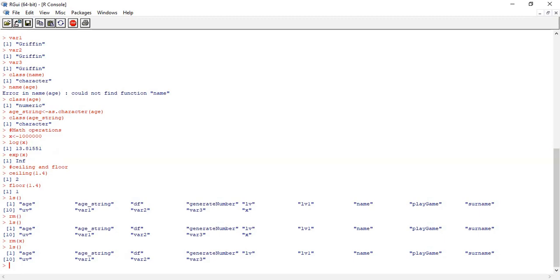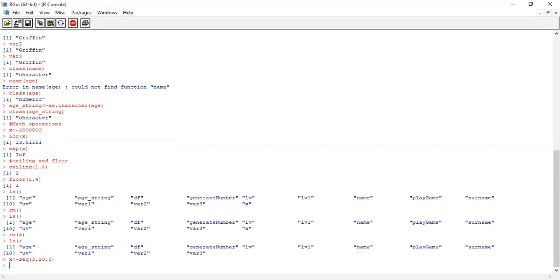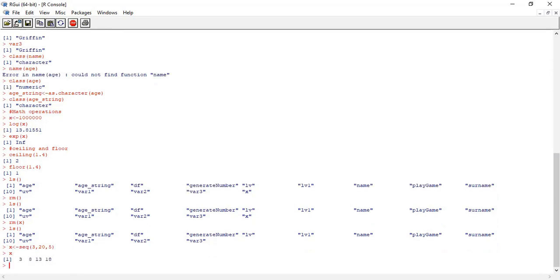So let's say if we want to write some numbers together, let's say we have new x, and we want to write a sequence of numbers. So we can use sequence 3 to 20, but we should write the increment, how much they increase every time, like 5, so it always adds fives.